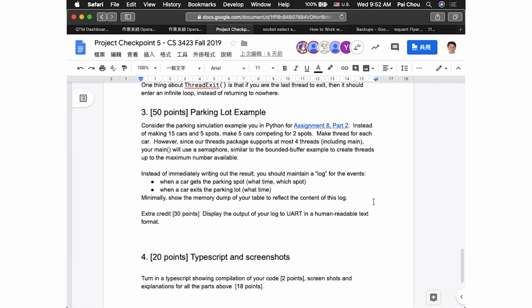The only possible thing, okay, there's extra credit. So you can write your output to UART in a more or less human readable form. Again, there's no right or wrong answer, but if you do it, you get extra credit, and you can try to explain it to the TA.